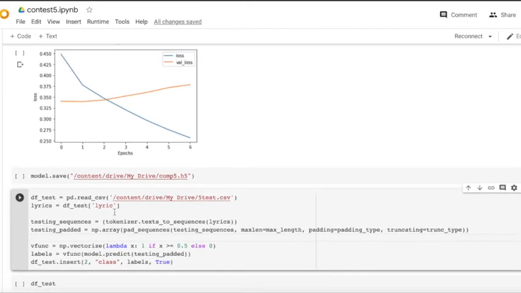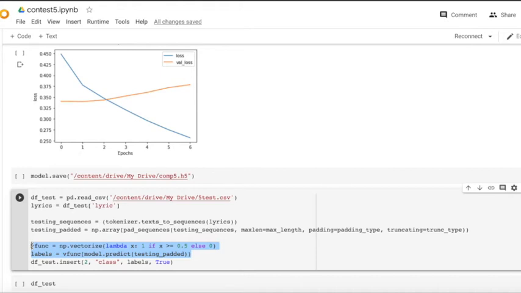We basically get all the lyrics, convert them according to the tokenizer, and pad them. These two lines handle the fact that the outputs of the neural network are decimal numbers. All this does is, anything that's higher than 0.5 that the model outputted, it'll convert to 1, otherwise it'll convert to 0, right?